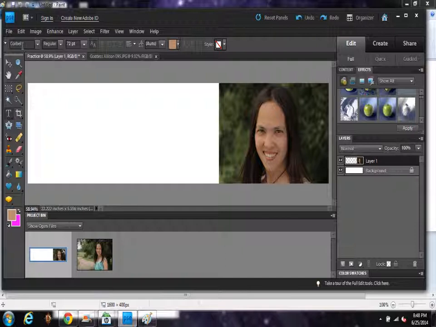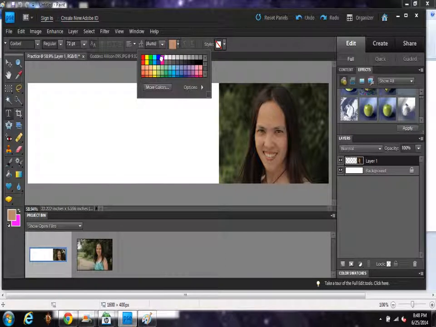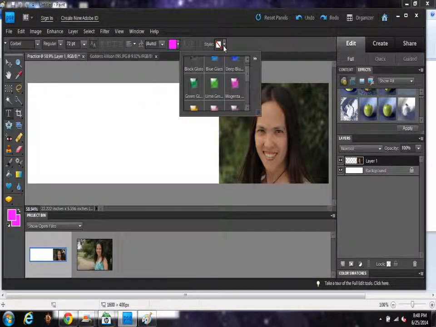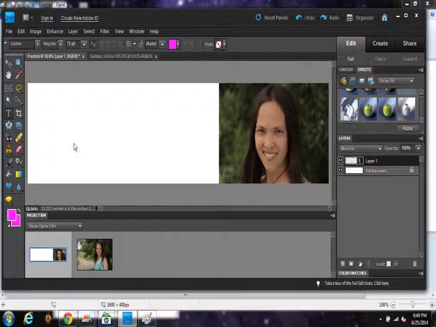So you click on there and then you have all these options. What kind of font do I want? Do I want regular, bold, or italic? What size do I want? Ooh, 72, that's a good number. And do I want strike through, underline, and what alignment do I want? These are familiar from a Word program. What color do I want my text? Ooh, yeah, hot pink, baby. And do I want a style on my text?